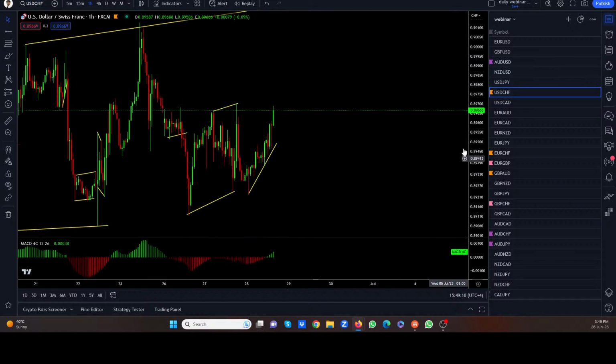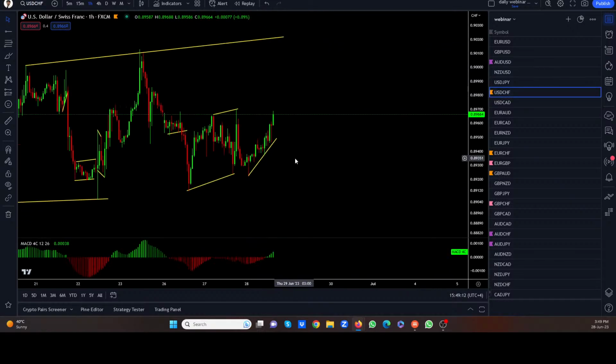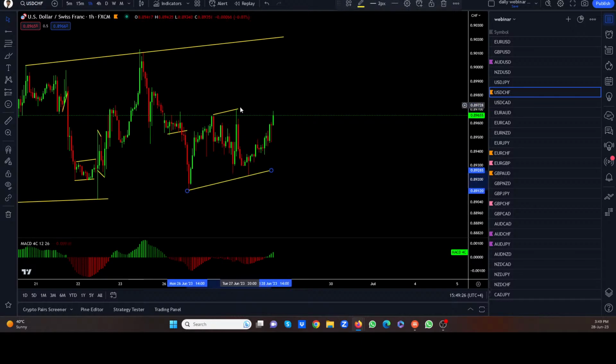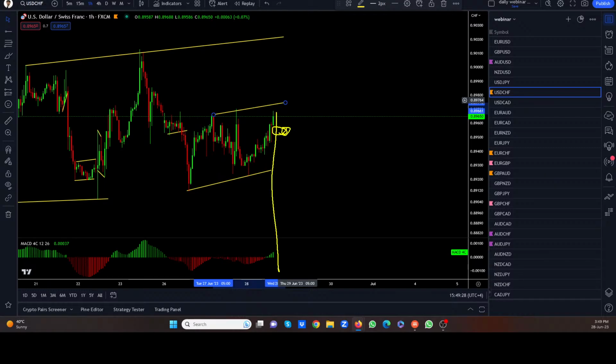Dollar Swiss, we have a sell entry. We took it off because it was this morning at this level that we put a sell entry here. If it comes back to the top, you take off the sell entry from there. Now, we're still in a consolidation. I'll take this off. This is still a consolidation. So what that means is that at some point this starts to go down, and we'll be looking for a sell setup here. So instead of selling it from the bottom here, we'll sell it from the top going down.